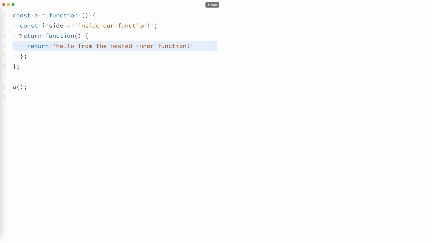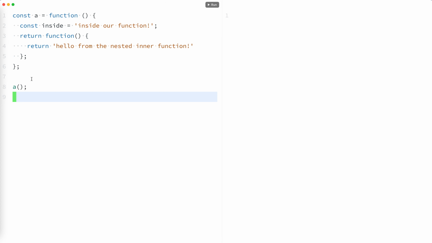And finally, what does a do? Functions always return something. In this case, our function a returns another function. You'll notice that we're actually not invoking this function, right? We don't see any invocation parentheses anywhere. That's these guys, like on line 8. So all a does is it just returns another function.